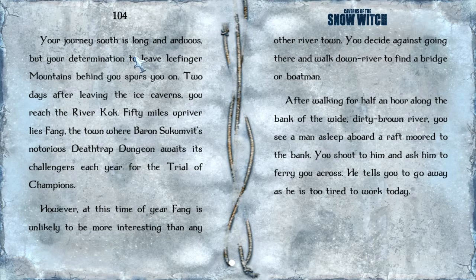Your journey south is long and arduous, but your determination to leave Icefinger Mountains behind you spurs you on. 2 days after leaving the ice caverns, you reach the River Cock. Yeah, fair enough. The River Cock. 50 miles upriver lies Fang, the town where Baron Sukumovitz's notorious death trap dungeon awaits its challengers each year for the Trial of Champions. However, at this time of year, Fang is unlikely to be more interesting than any river town. You decide against going there and walk downriver to find a bridge or boatman.